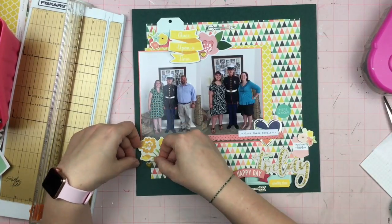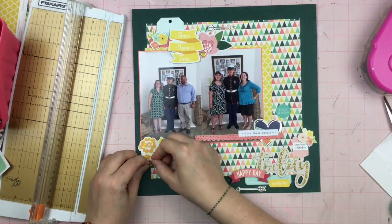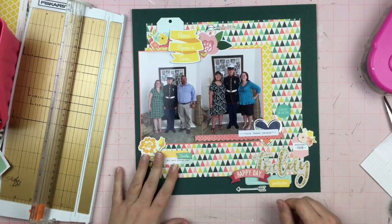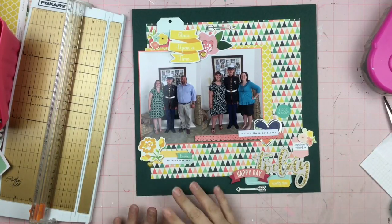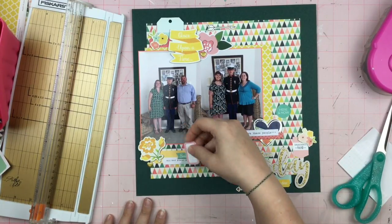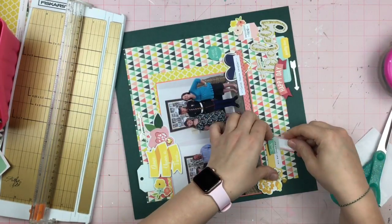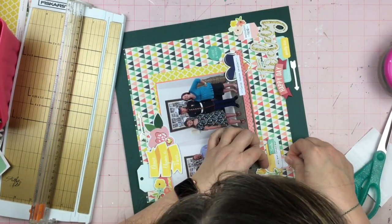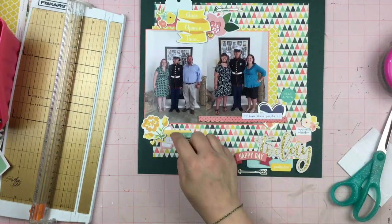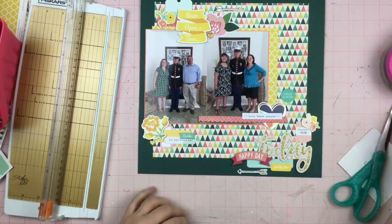Now I have some of these little puffy gold hearts, and these were for a challenge that Christina Sorge had put together for us at Heather's Crafty Life's retreat that was held last month in Raleigh. So I just had 2 of those left, and I wanted to get those used up, which was perfect for this page because it just has the little touches of gold, which is awesome.